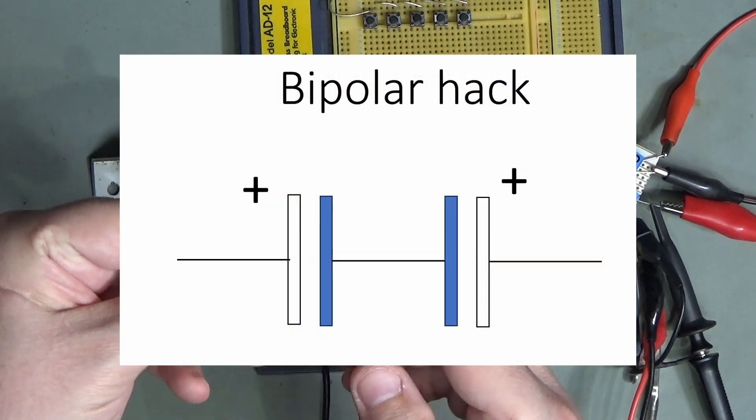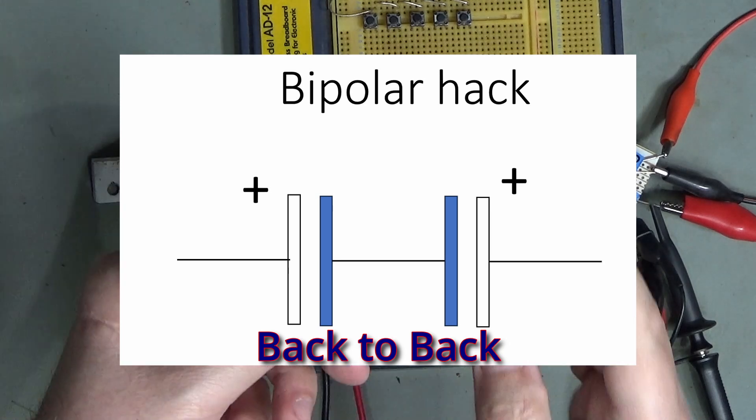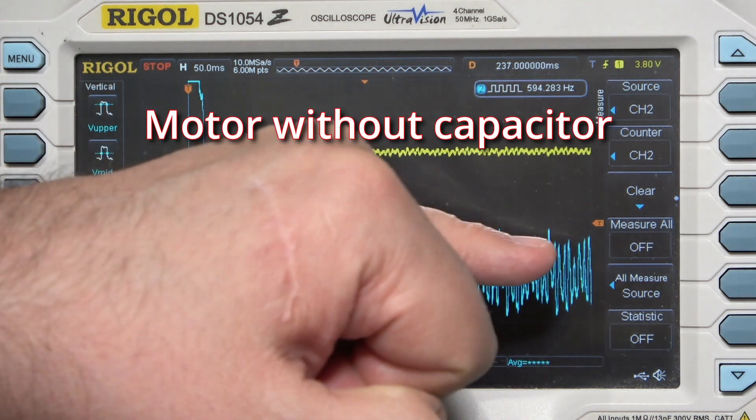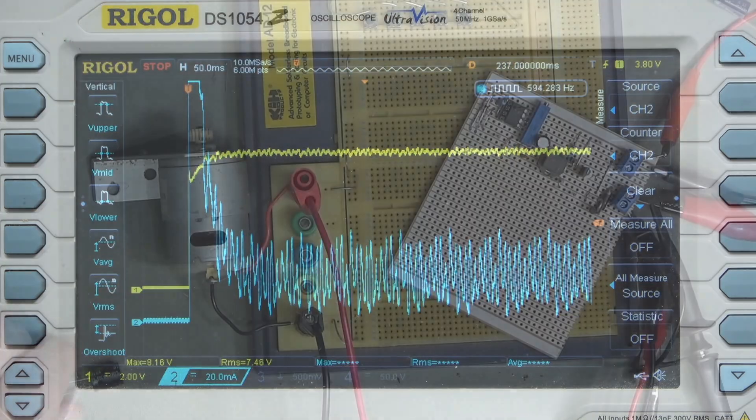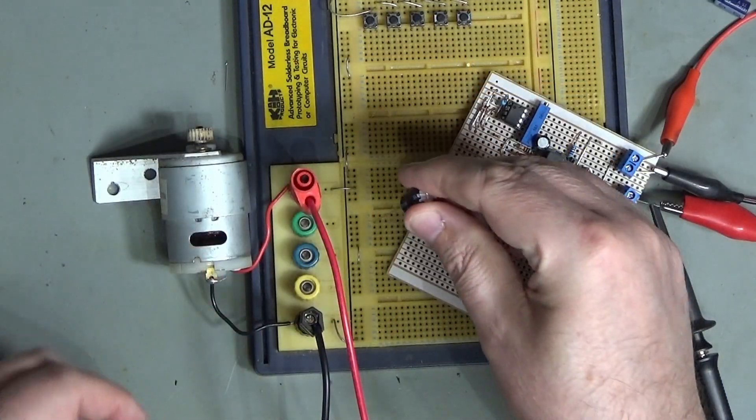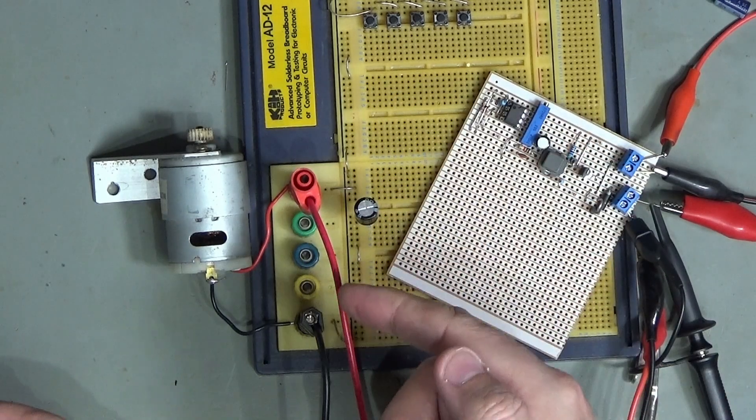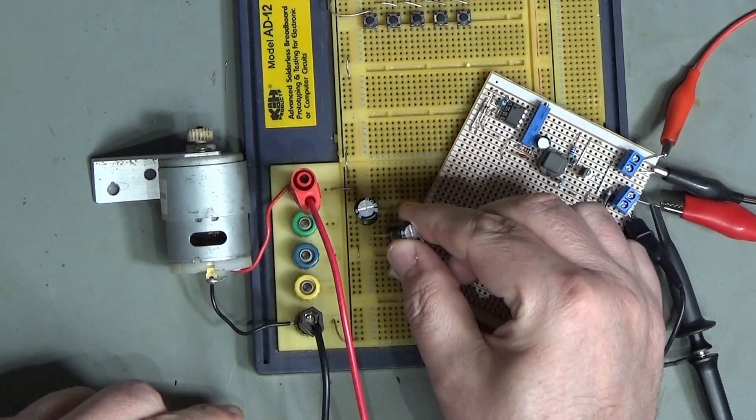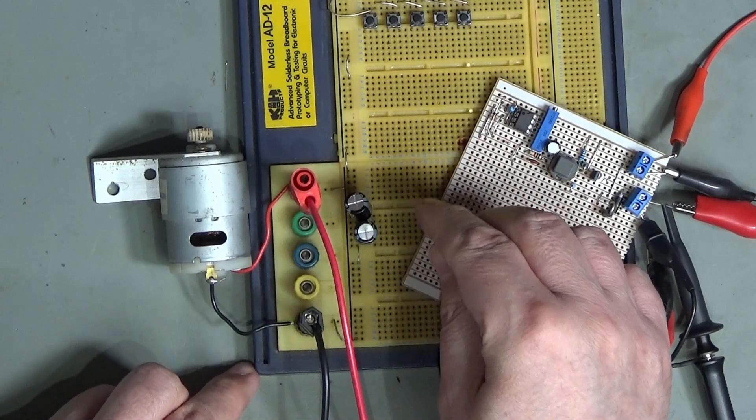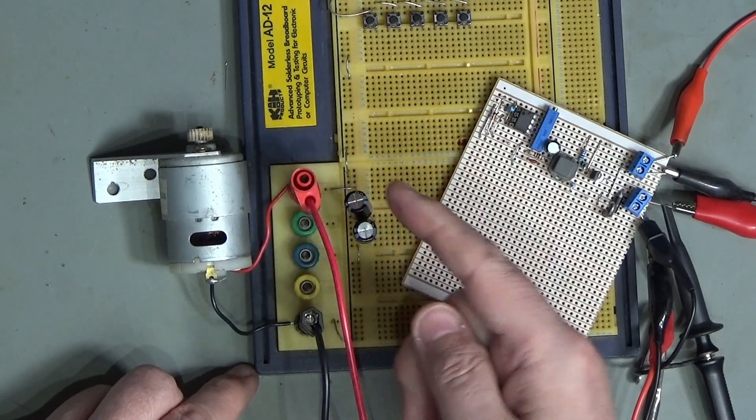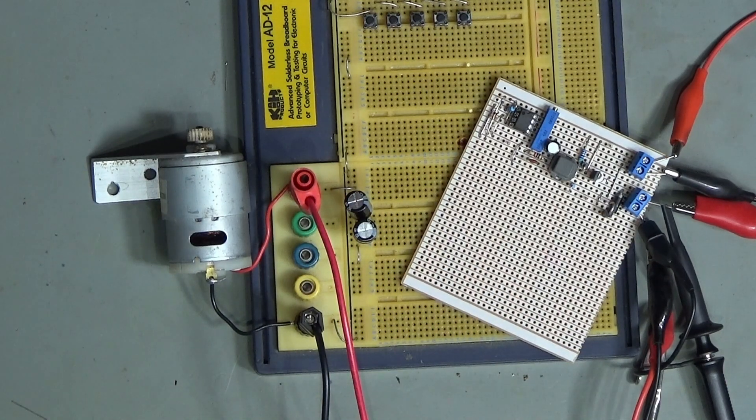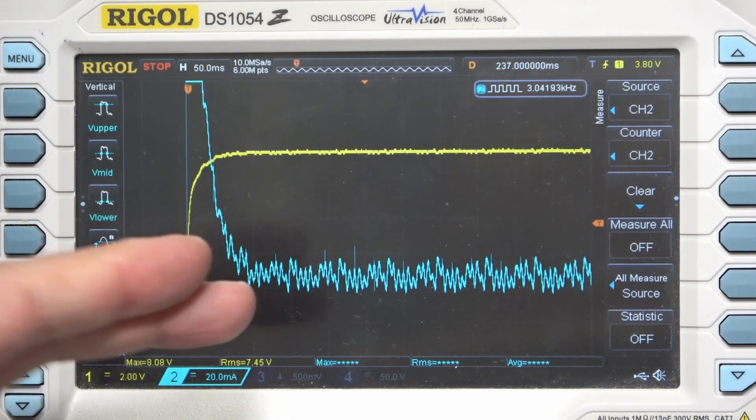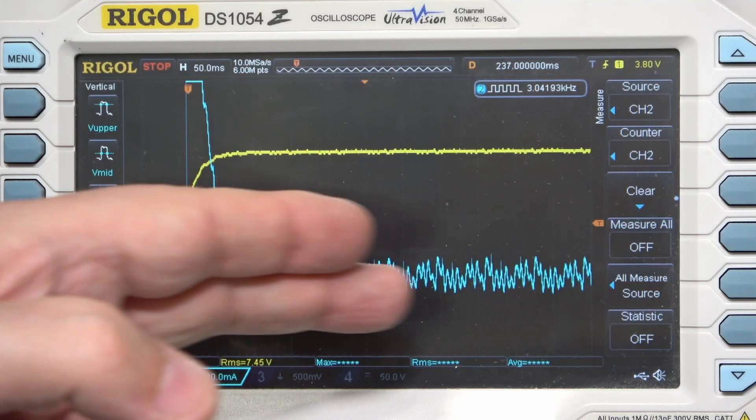most people don't do that. The way that's very common is you take a pair of capacitors and we're going to put them in series. And the way we're going to do that is we're going to connect the negative to the negative and it's going to float. So this is the motor running without. So there it is. I've made it so we can see the noise very clearly. And then I'm going to attach one of these. I'm going to attach its positive to the positive of the motor supply as it stands at the moment. So the positive to one end of the motor, the negative floating, and this one I'm going to get the positive to the other end of the motor. So I've got the two negatives joined together. I've got one positive connected to one end of the motor, one positive connected to the other end of the motor. Let's run it and see how it behaves. Note these are 1000 microfarad capacitors because they're now in series, so the capacitance halves. And there we go. It's just like a good capacitor connected up again. Works absolutely perfectly.